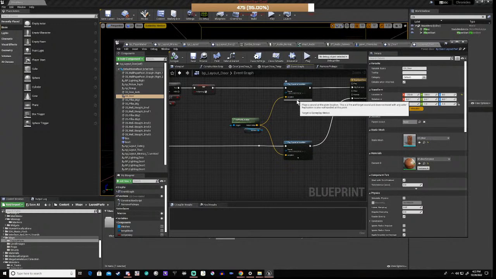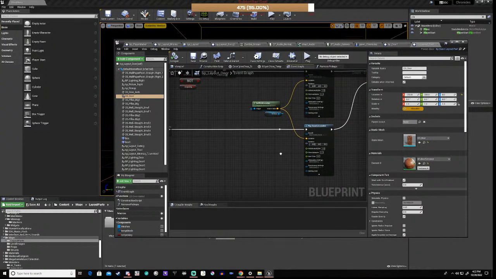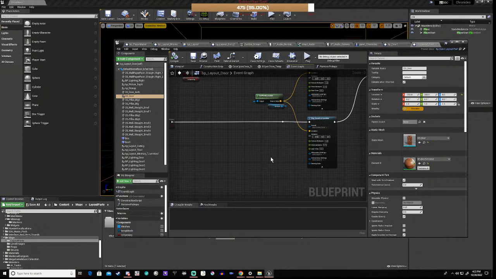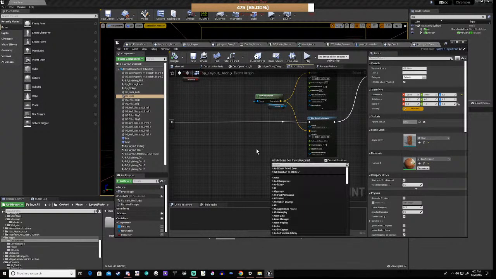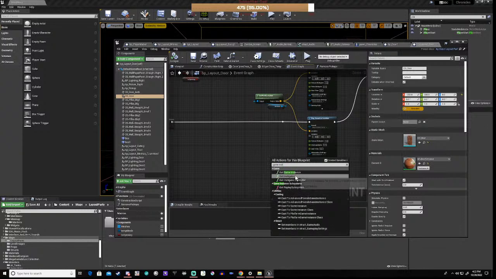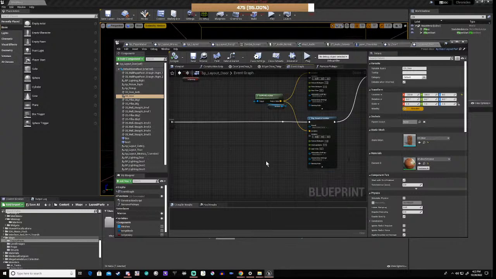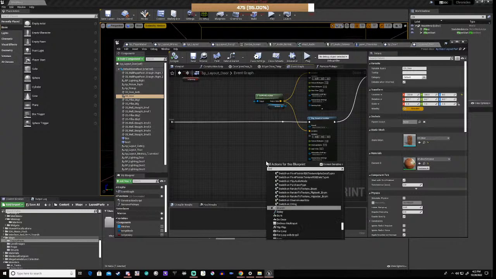Right, now what we should do here is game instance. Do we have the controller? Hang on a second.